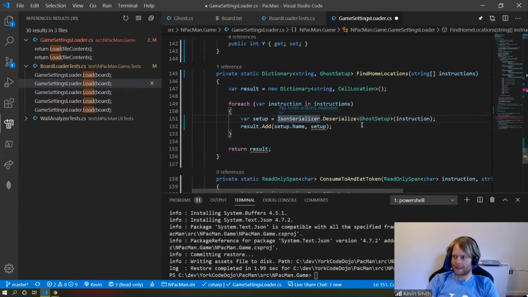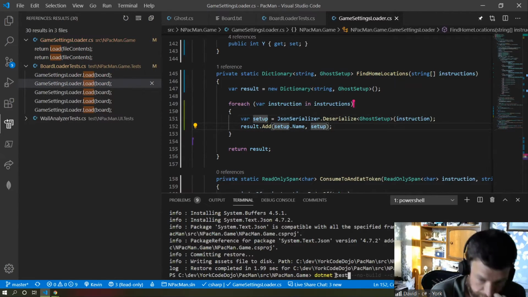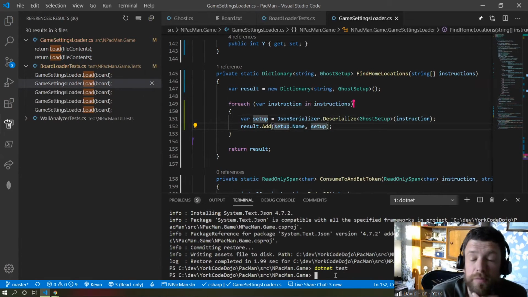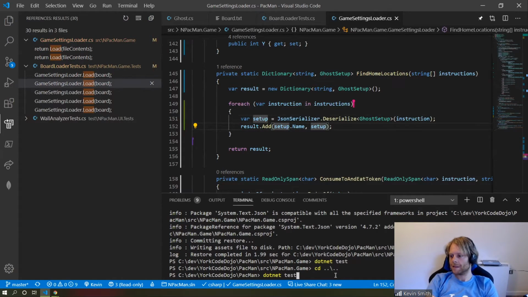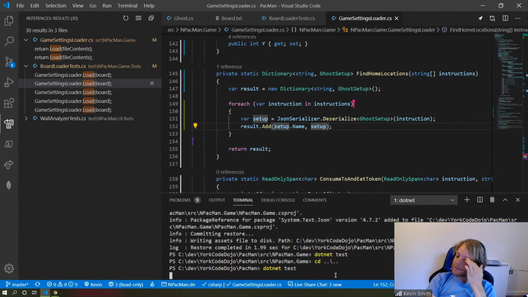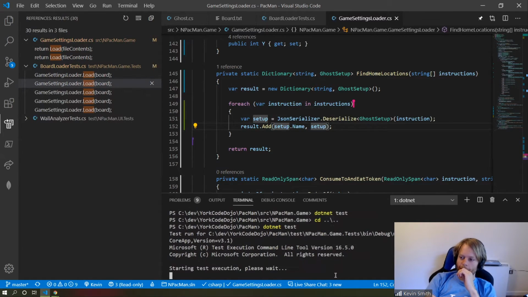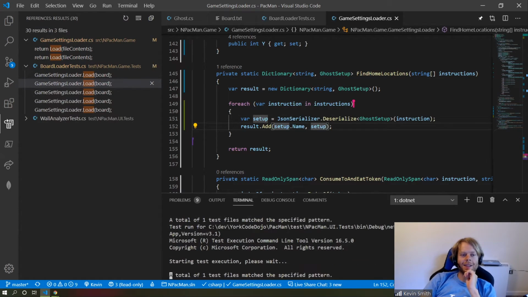Can we just get rid of that? Now, it just depends whether it's case sensitive or not as to whether it's going to work. I think it isn't. It is quite picky when you serialize there.